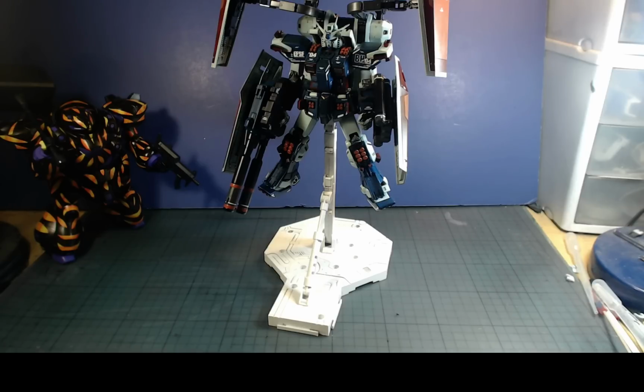Okay, so one last thing, and this is just a preview of what I'm about to say. I'm fleshing this out. Next week, I'll begin working on the Barbatos Lupus if I get my hands on it, which I know I will. But I want you guys to get ready because I will be announcing a contest in a week, maybe 2. I'm not going to tell you what it is now, but I would recommend that you guys begin to brush up on your modeling skills. Make sure you have enough paint, enough materials, because this will be a doozy of a contest, and it's going to be a big prize for you guys to enjoy.